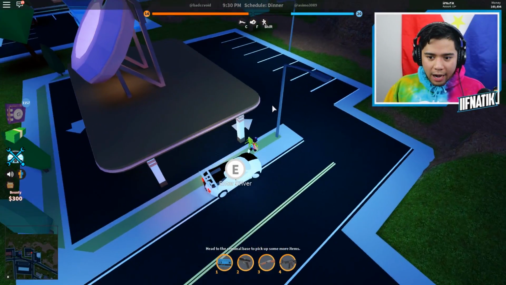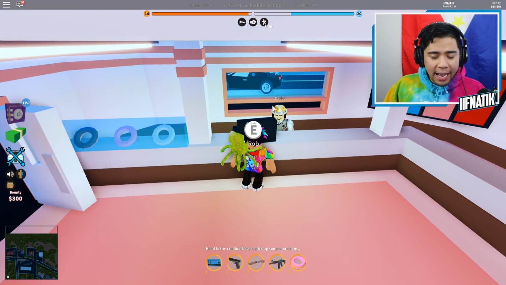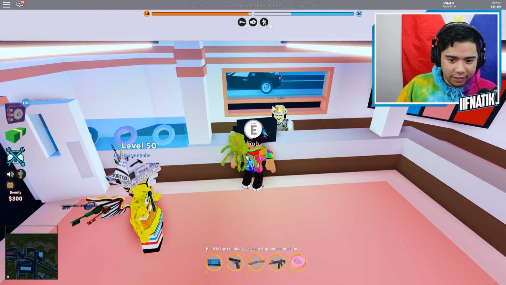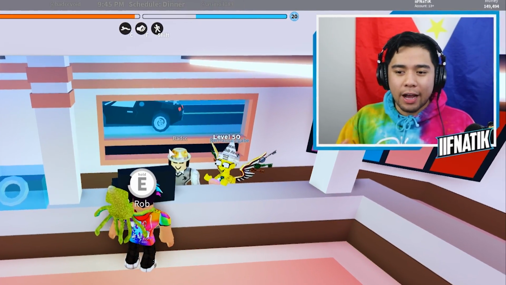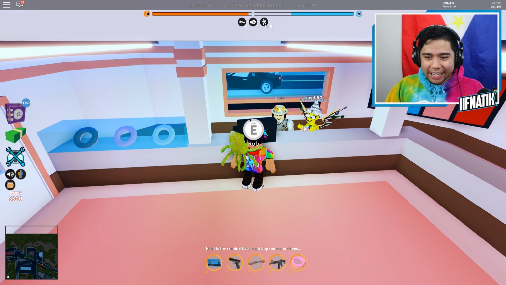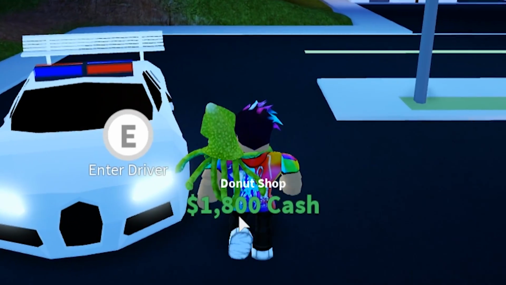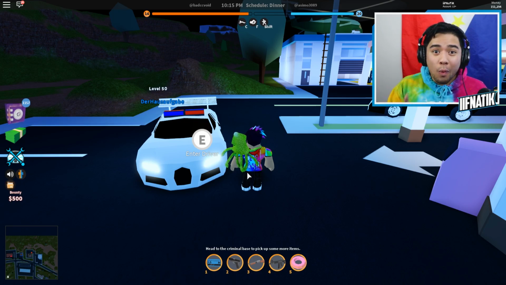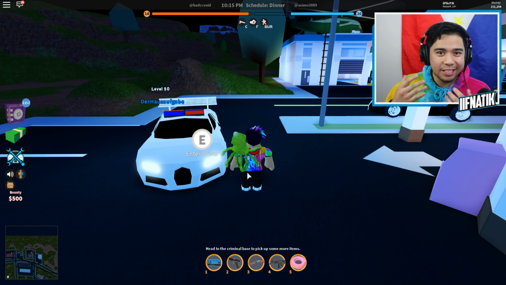Now here we are at the donut store where my boy Bad CC should be chilling, and hopefully he has a lot more money than the normal $600 he normally has for me. And let me just cross my fingers right now, guys. We've already grabbed a donut, and look at this cop. What the heck? It kind of looks like my boy Flamingo. And $1,800 cash, which means that the donut store as well as the gas station have a 3x multiplier to celebrate this brand new update.